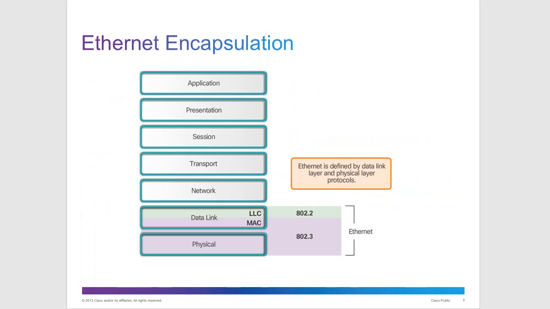Alright, so Ethernet is defined by data link layer protocols. You've got the 802.2 protocol, which is the LLC, or logical link control sublayer. It's important to know that that's the sublayer that communicates with the upper layer protocols, and it's also implemented by software. Okay, the MAC sublayer below, 802.3, is hardware implemented. Okay, it has to do with the media that's being used and the handoff from the data link layer to the physical layer. We discussed that a little bit in the previous chapter.